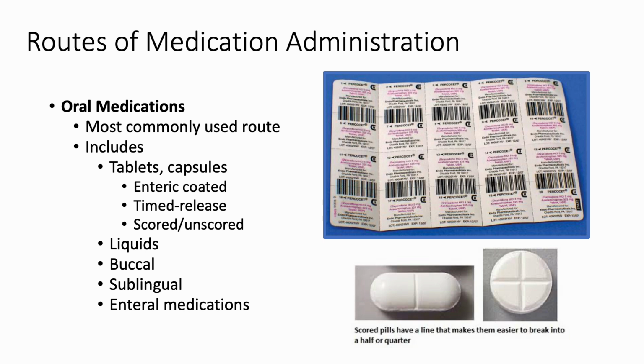Super important when we are accessing a tube of any kind, we have to make sure that we are checking for tube placement beforehand. And then we always want to flush the tube with water before we put any medication through it. Medications, when given through a tube, are given one at a time and dissolved in water. So you crush it, dissolve a little bit in water, all in separate containers, and then you give one medication at a time. So pour the medication in, flush it with water, pour the next medication in, flush it with water, and so on and so forth.